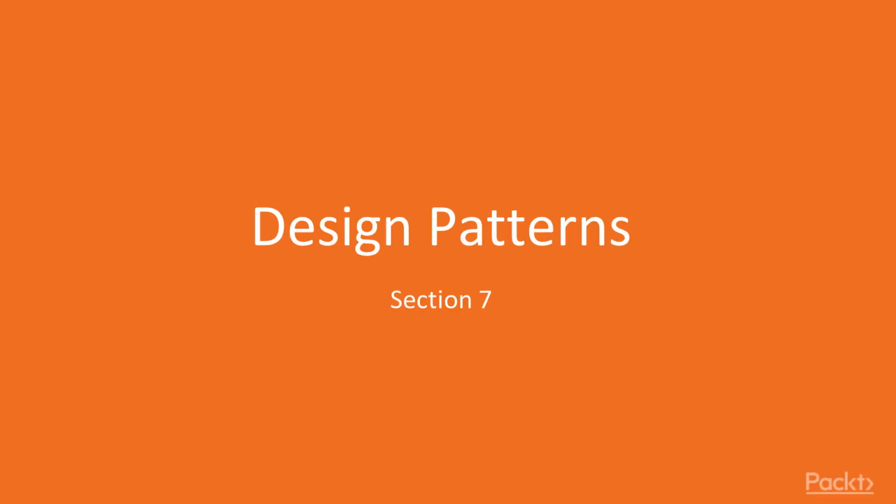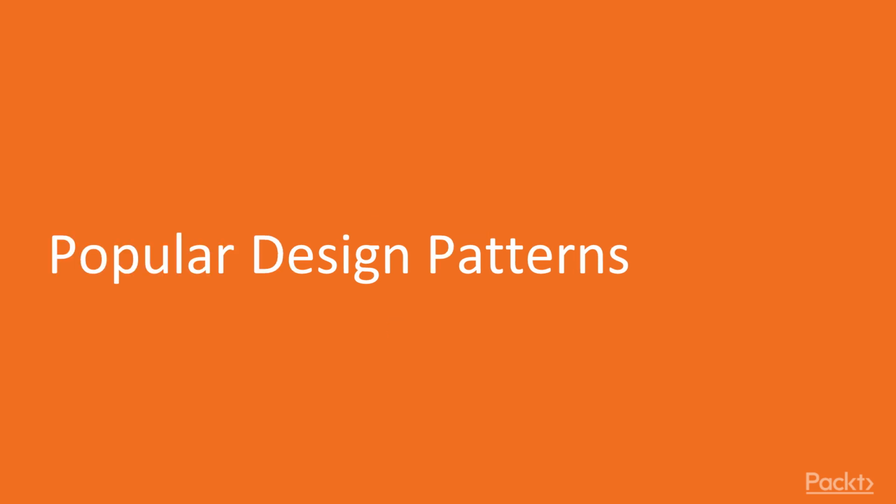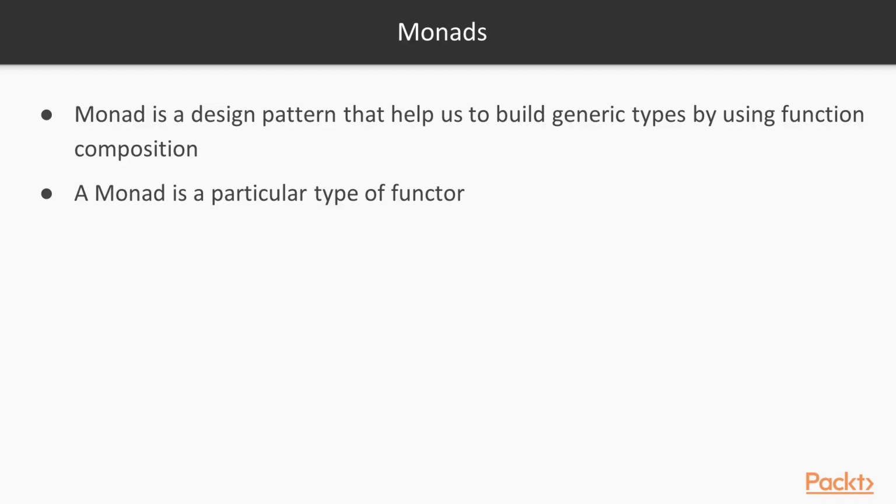Hello everyone and welcome to the 7th section of this course. In this section we're going to talk about design patterns. We're going to have a look at 3 design patterns which are really popular in functional programming and can be easily maintained. We can be really productive using them in Go. So these are really popular, as I said, and we're going to start using monads.